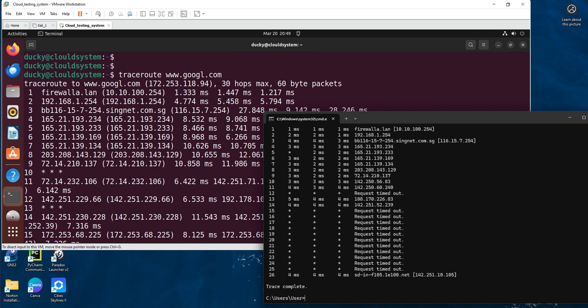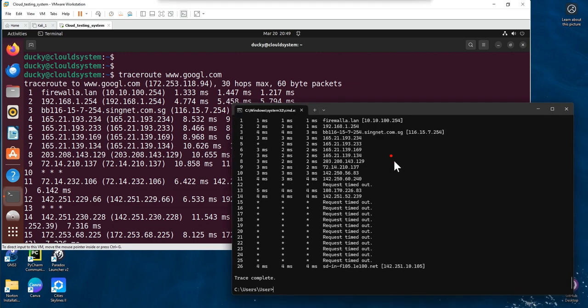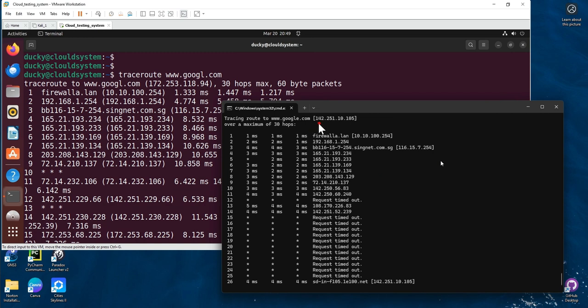Let me see if I can scroll this up a little. So if you see here, Google's IP address is this one, and we have reached here, and this is the route we take. This is our gateway, and from there it goes all the way to the internet, and it's reached.